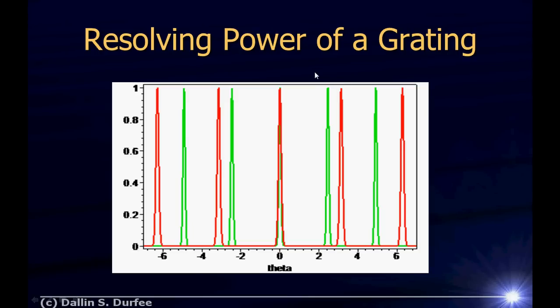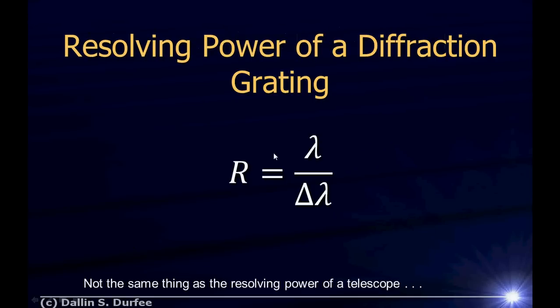All right? So the resolving power, it turns out, depends on how many lines there are in our grating, how many different slits our light goes through, as well as which order we use. Now, we define resolving power when we're talking about resolving wavelength to be the wavelength we measure divided by the uncertainty in the measurement. So a higher resolving power means I'm determining the wavelength better. The resolving power for a diffraction grating turns out to be just equal to the number of slits in my grating times the order that I'm using. So that's the resolving power of a diffraction grating.